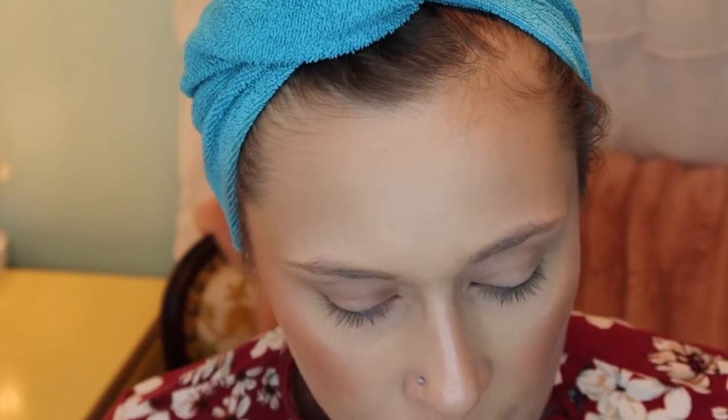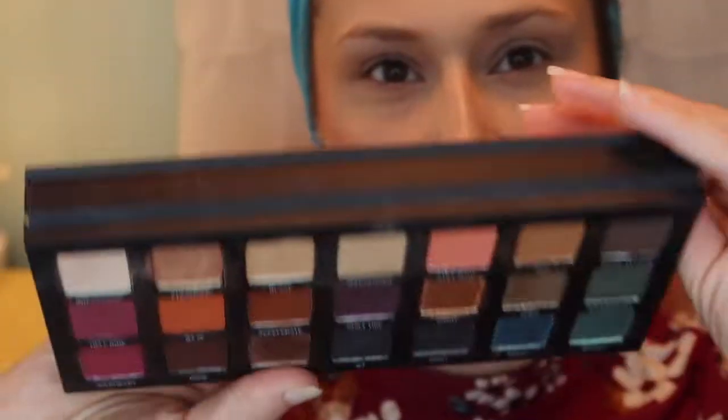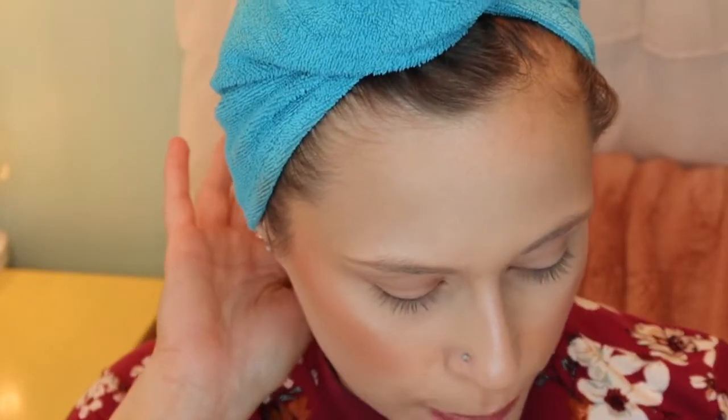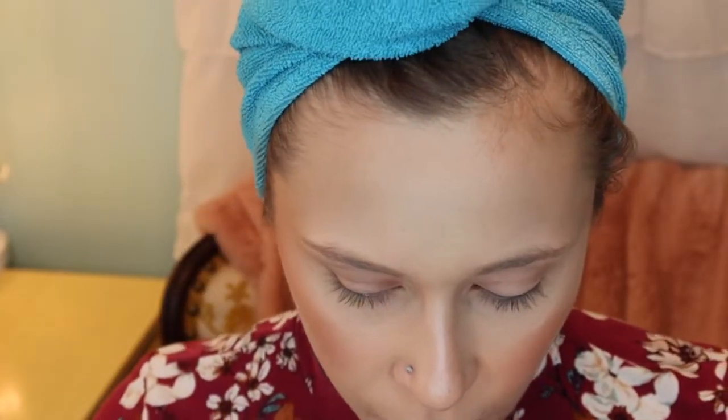Okay, for eyes, I've been using this palette all month long. It's the Urban Decay Born to Run palette, and I really love it a lot. Here's what it looks like. So I just mix and match a lot of matte shades and just build it up. I think today, since I'm wearing this, I might stick more in this zone. Okay, we're going in with a Real Techniques base shadow brush. And first, we're gonna go like this.